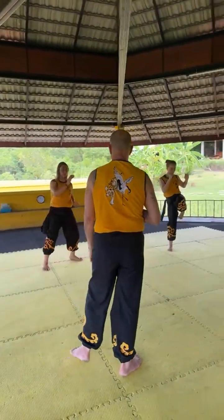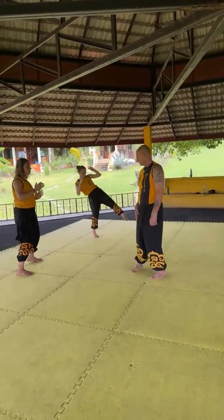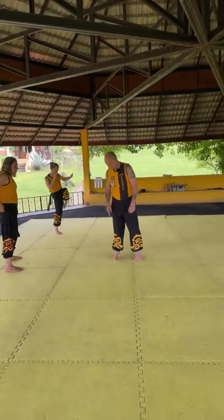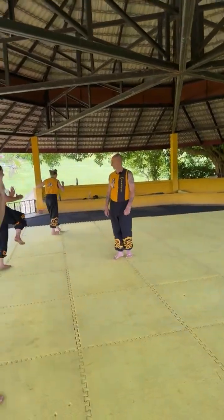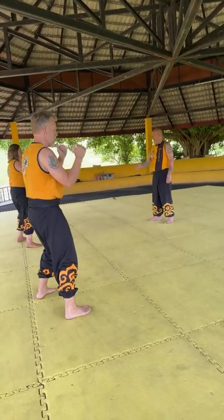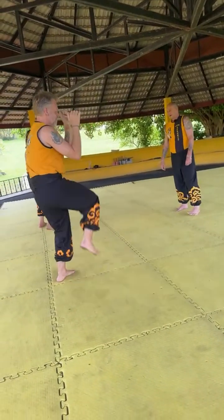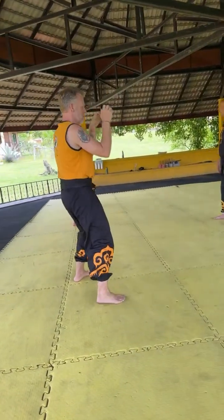That's good. Make sure that you're using the blade of the foot. So this side kick's delivered with the edge of the foot. We call it the blade of the foot. Bring your hips, your body weight into the kick. Good. Great. Try the other leg.